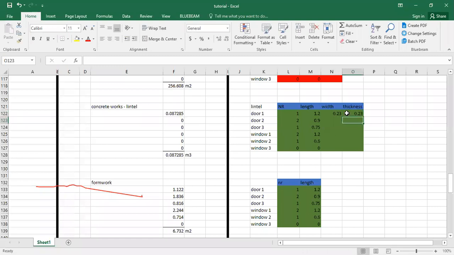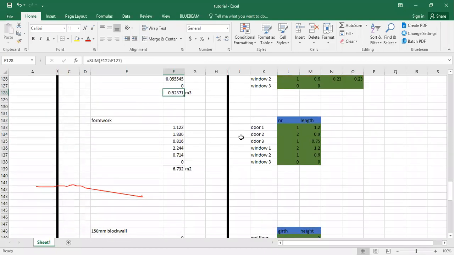But if it was a wall of 150 mm, your thickness is going to be 0.15. Don't forget to change that. So I can drag this down here. I can see we already have a value for this also.